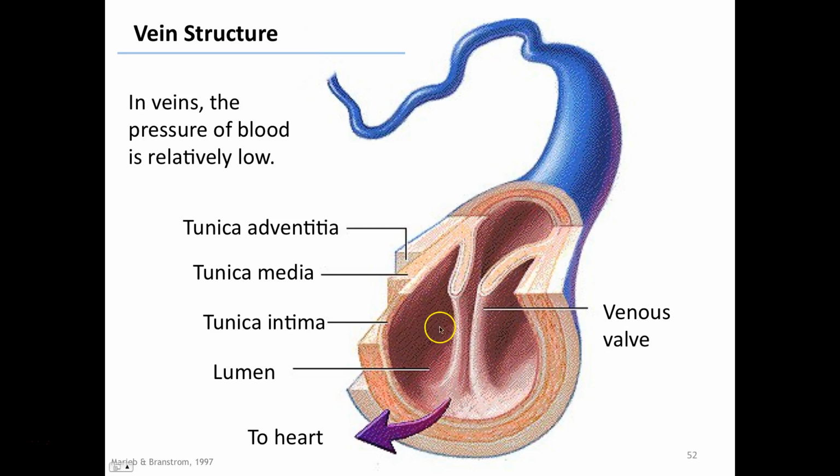The veins also have valves, and it is probably important at this point to point out that this is a one-way valve. Much like the valves in the heart, the valves in the veins act as one-way valves to keep pushing the blood in a certain direction. Because the blood pressure in the veins is so low, the valves help to keep the blood moving in the right direction, and that is towards the heart. So they close behind it and keep pushing it in that direction.